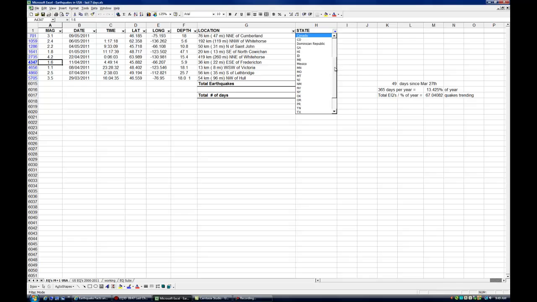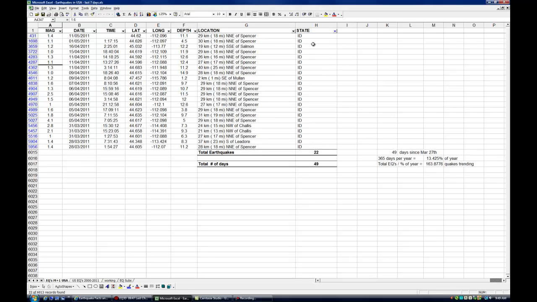If somebody was looking specifically for an area, say Idaho, there was 22. And it's good because then you can actually look and go, okay, well, what the hell's going on in Spencer? This is the majority of these quakes here. They're quite small, but they ended up having a few that were, there's a 4.1 there, 2.5. So if you want to do a little further research, that's what I would do.